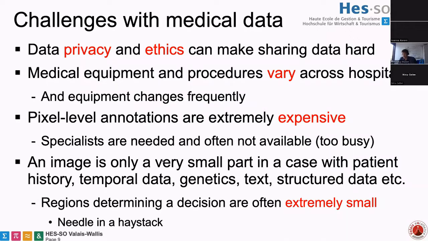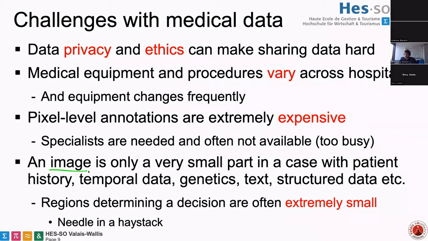And when we look at image data, we have a tendency to focus on images, but it's part of a case. So we have a lot of information about the same patient. We have a patient history, we have environmental exposure, other diseases, other risk factors, genetics, microbiome. There's a variety of very varied data that we have, and often temporal data. The trajectory of a patient is often more important than absolute values. If you have a body temperature, if you have a fever, it depends on whether it is increasing or decreasing. This is more important than the absolute values of it.